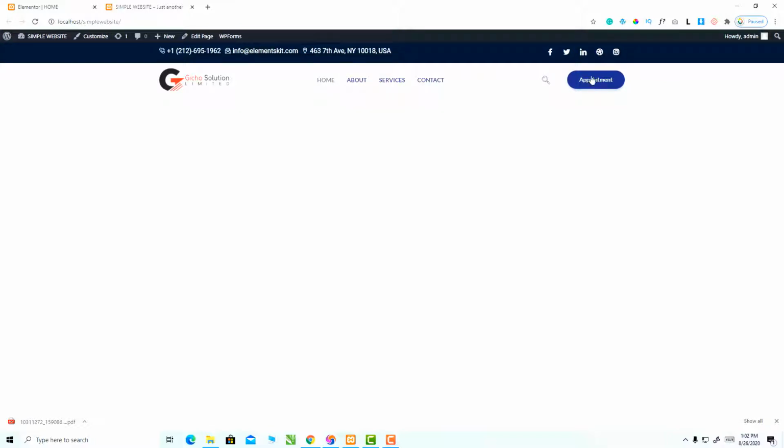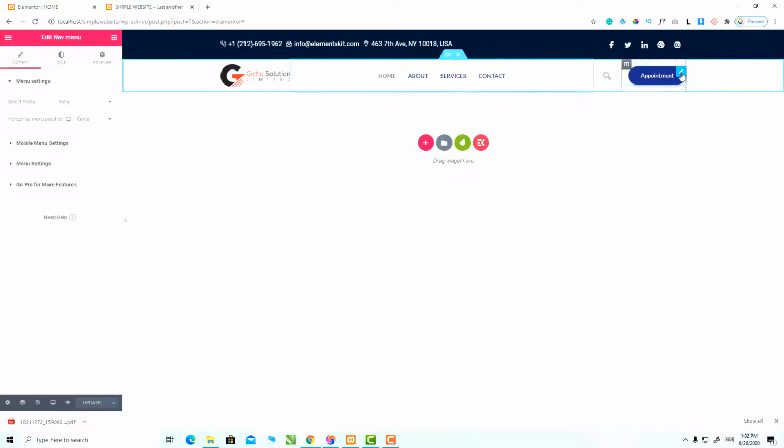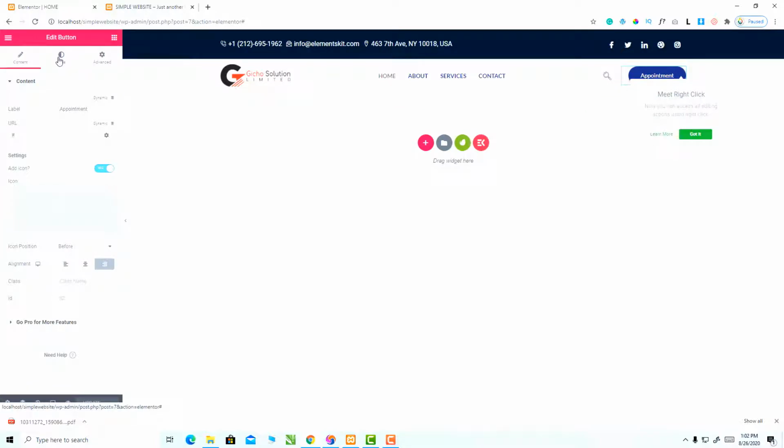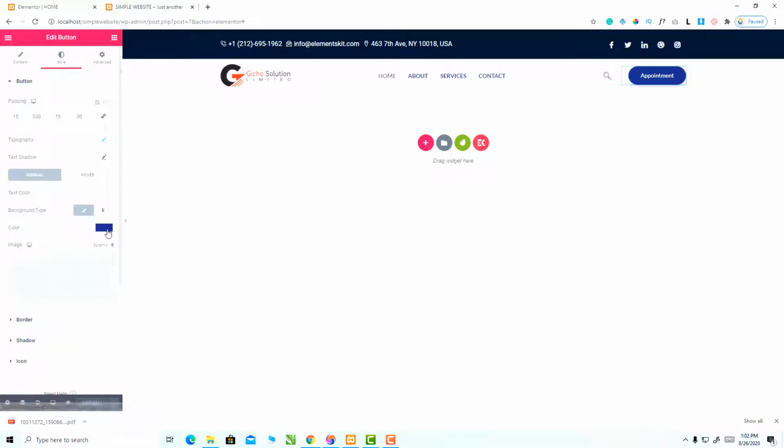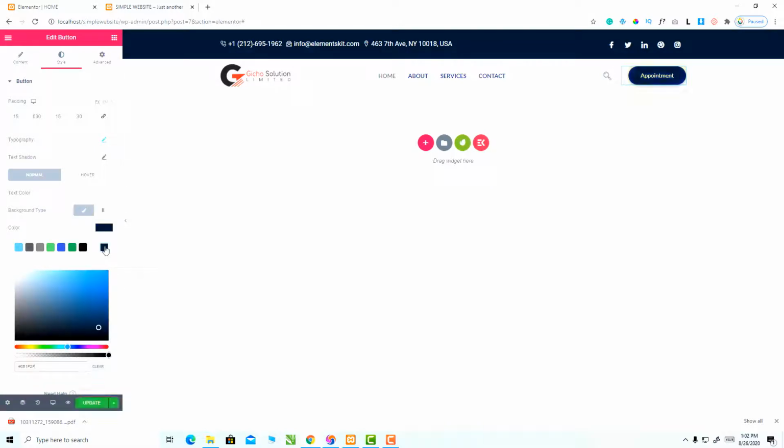As you can see, this color is not the same as this one, so let's change this one. So we come here and then we click on this one, then we go to style. From the style here, now we need to select this color like so, so that it can be the same. In fact, we can even change this color not to look the same the way it is. Let's say we are going to use a different color. Let's say we will use that color, and then also this one we are going to save this one first.